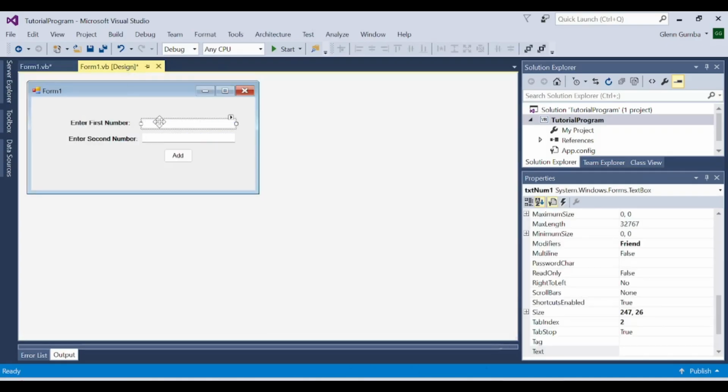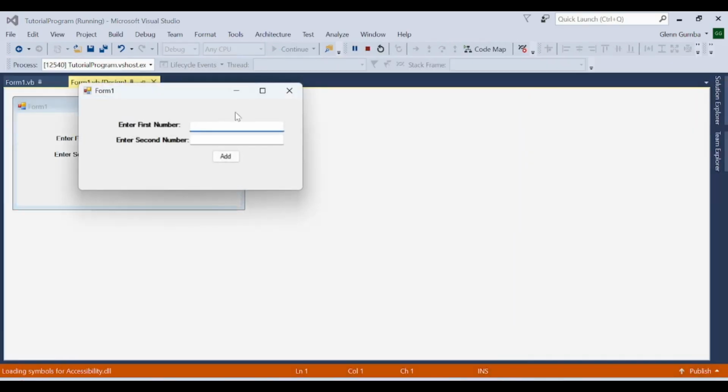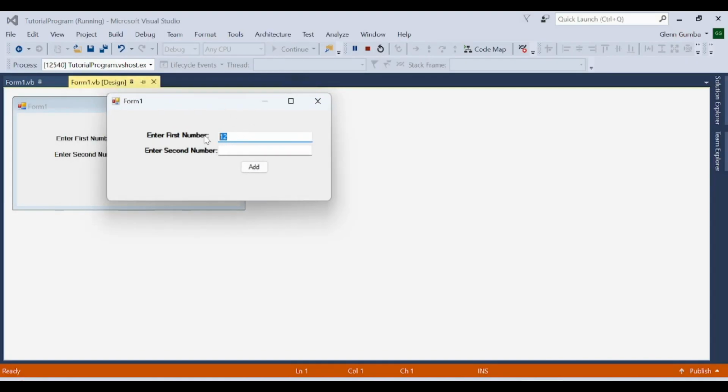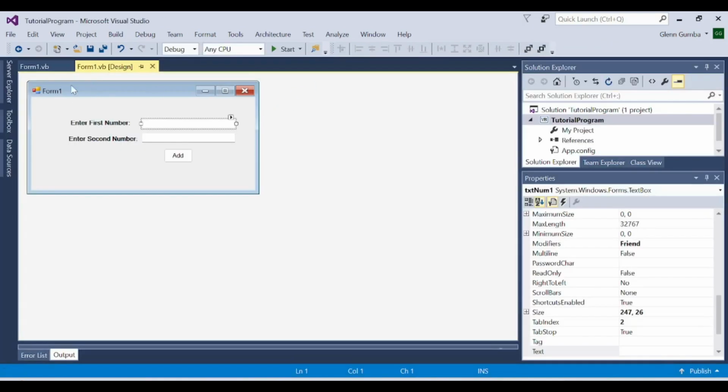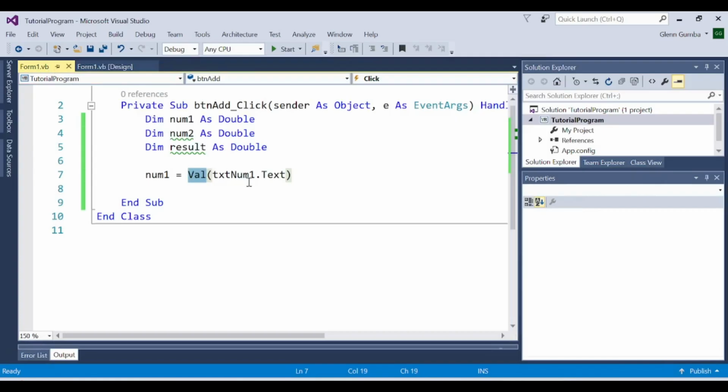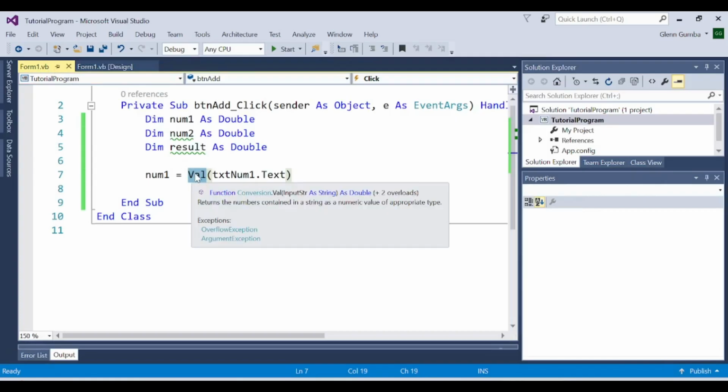When the user inputs 12, 12 is not a number but a string, as I mentioned earlier that the default data type is string. That is why, to make sure, we are going to utilize the Val function. It returns the numbers contained in the string as a numeric value of appropriate type.